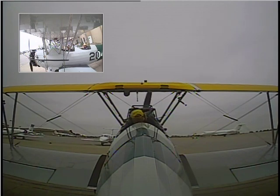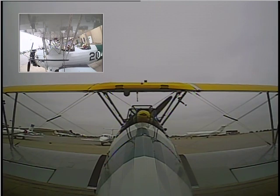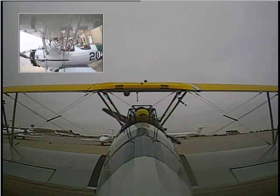I is for instruments. Your altimeter, upper left. Right now, the long needle is at the number 9. And the reason why it's there is because Lexington is 900 feet above sea level, more or less. It's pretty close. So we're going to start off at 900 feet. But we don't really care about how high above sea level we are. We care about how high above the ground we are. So when that needle goes all the way around the dial back to the number 9, it's 1,000 feet above the ground. So it requires just a little bit of head math, okay?